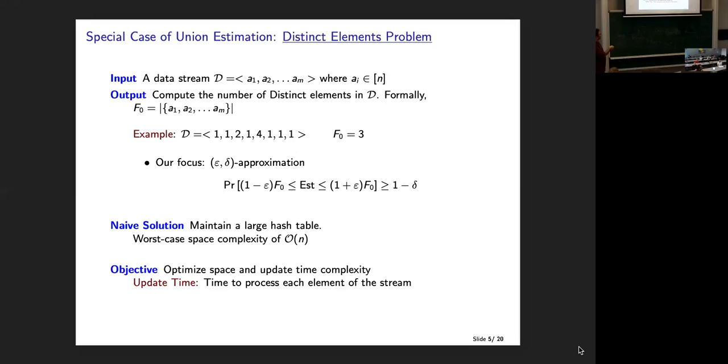That's a lot of space that you have to use, right? And the goal is to optimize the space complexity. Here, update time doesn't make any sense, because anyways, what will you do with a single point? So if we use a radix tree kind of data structure, we should be able to do it in log n, right? What do you mean by that?